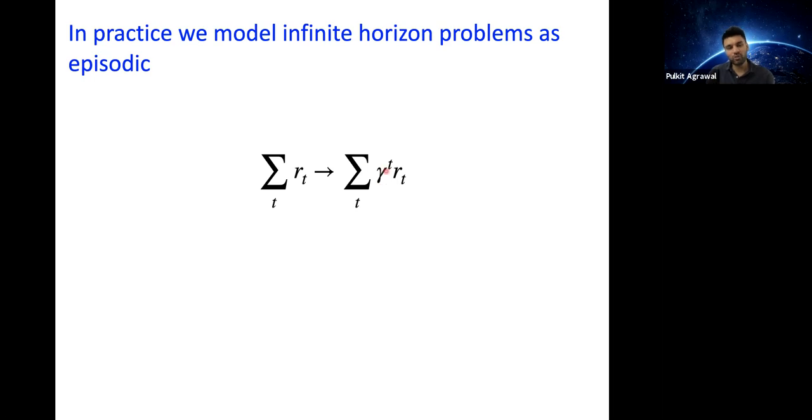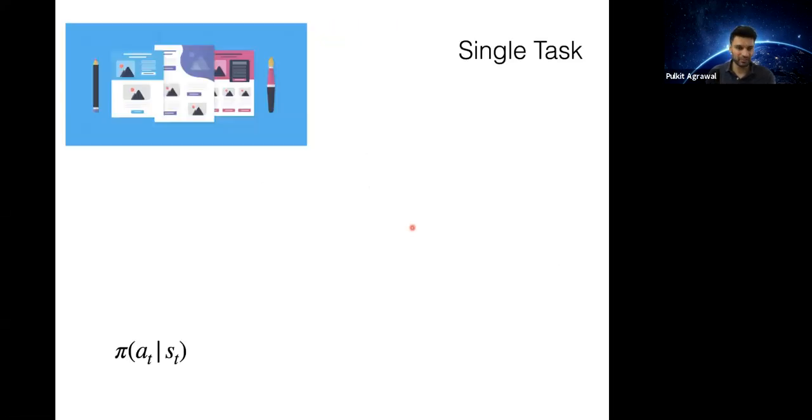So depending on what value of gamma I choose, it really sets some time horizon. As a mental model, it's good to know about these two things, but also note that in practice we really don't use different methods to solve infinite horizon and finite horizon problems.